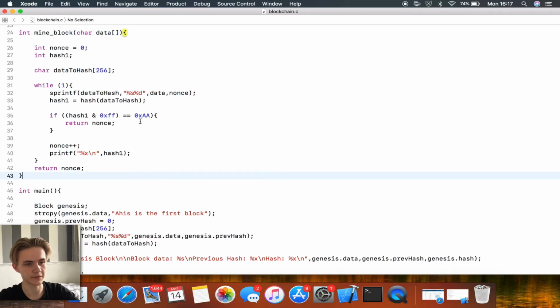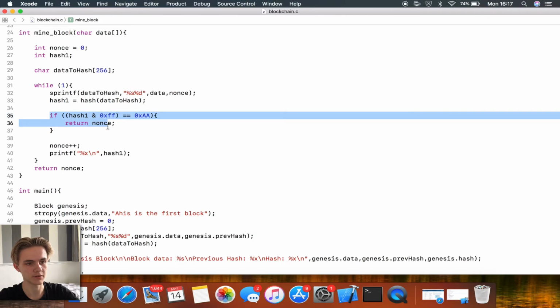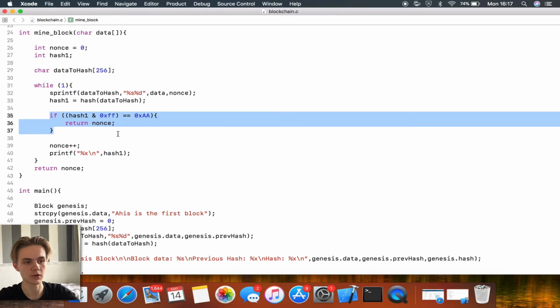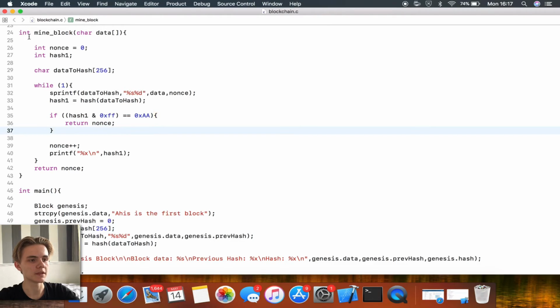Obviously, we can play around with the difficulty if you wanted some more real-world use of blockchain. You wouldn't want it this simple, because this is going to be done in an instant, even though it does still need to look for the correct hash. It's going to be done within probably like 20 to 30 tries, I would assume. So this is probably not the safest. You probably want something more realistic to the actual Bitcoin blockchain, as we already looked at. That uses something like 19 zeros at the start, which does take quite a long time and a lot of computing power. But anyway, this is good enough for this example.